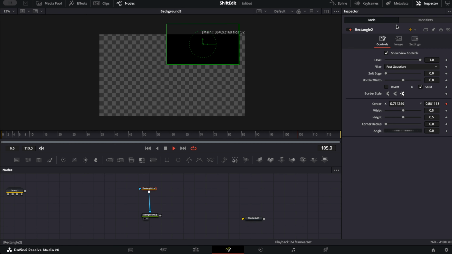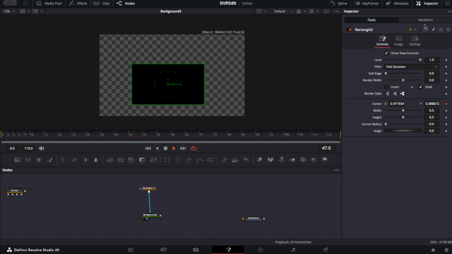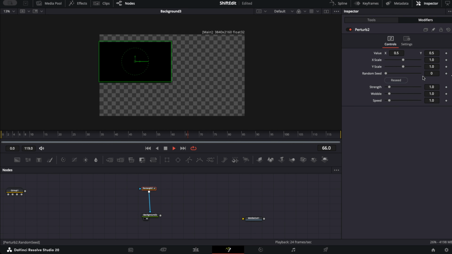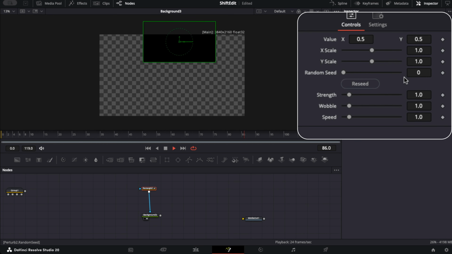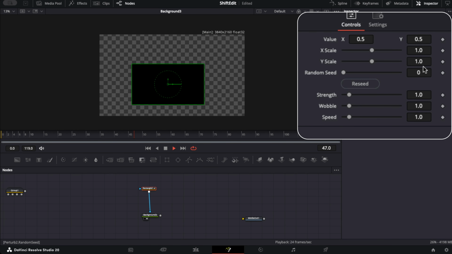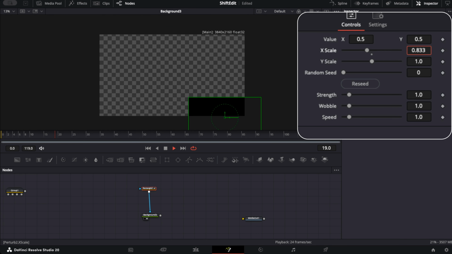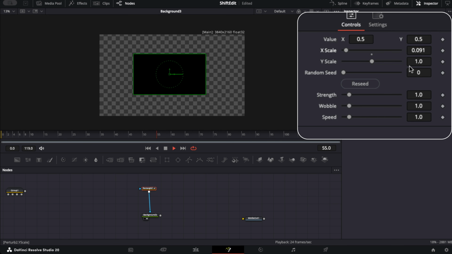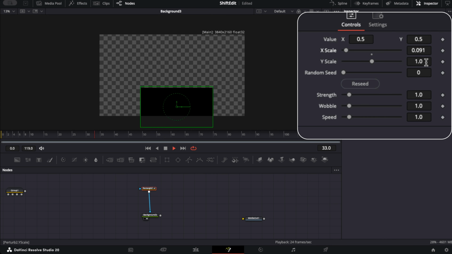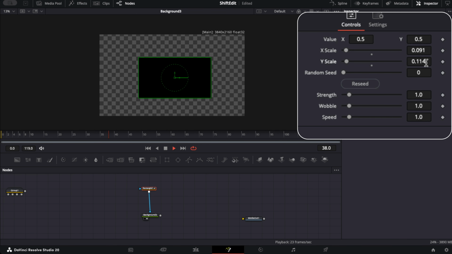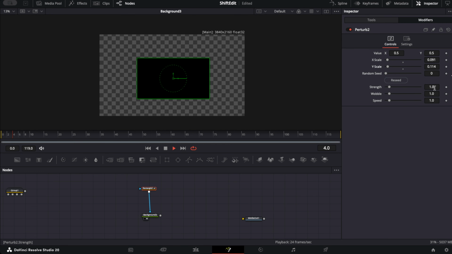All right, and we could go to the inspector right next to tools, head to the modifier section, and now we could control the X scale, the Y scale, the wobble, the speed. Depending on what you want, you could reduce the X scale. Obviously, the Y scale is too big compared to the X scale, so you could also reduce the Y scale. You get a motion like this. This is a kind of motion that you can achieve also with expressions. But without using expressions, I also managed to achieve the same thing, just using modifiers. This replaces what a lot of people try to do with expressions.